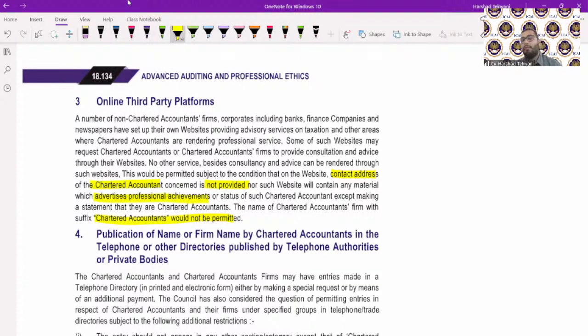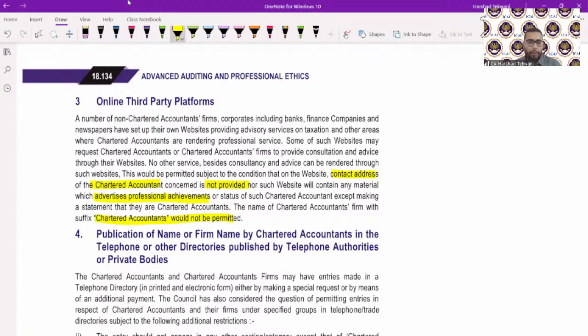After this professional ethics, I'm going to start a new topic, which is companies audit. Today I will be discussing the relevant sections applicable for the company audit, let's say from section 139 to 147, 148, whichever is applicable. I'll also discuss the amendments in these sections, which will help us understand what we are dealing with. In the coming lectures, I will be taking up the topics of CARO and Schedule 3. So I'll advise you to read these topics thoroughly well before, so that it will give you an understanding of what we are discussing in the coming lectures.